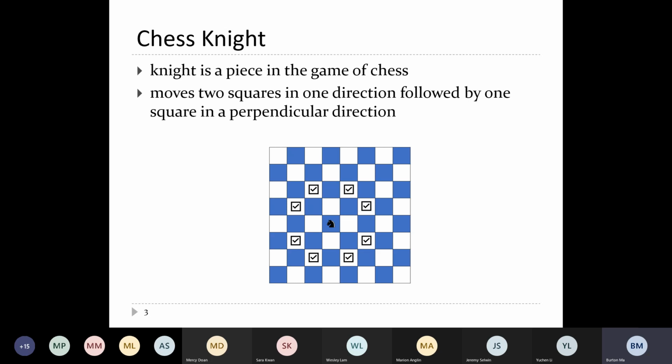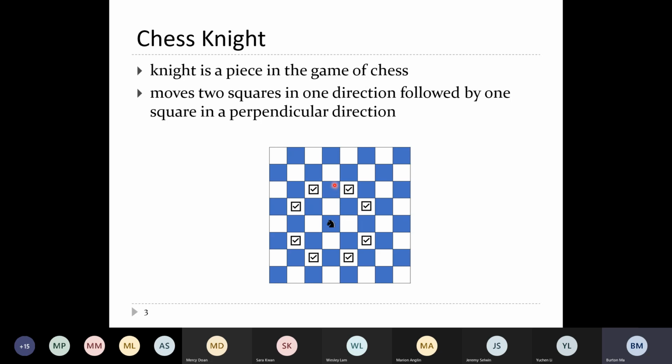Okay, the knight moves in a particular way, right? So ignoring all the other pieces that might be on the board, a knight can move 2 squares in some direction, and then it moves 1 square in the perpendicular direction. Right? So a knight in the middle of the board can reach 8 squares, right?